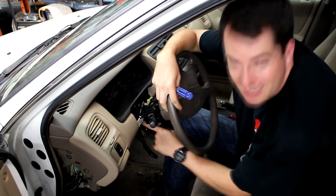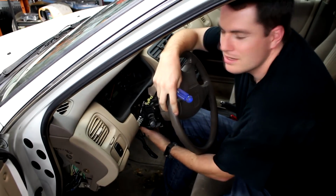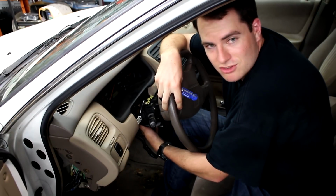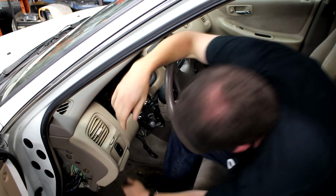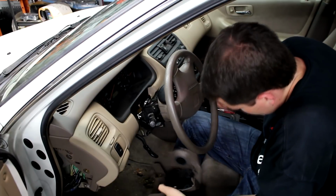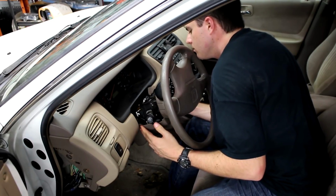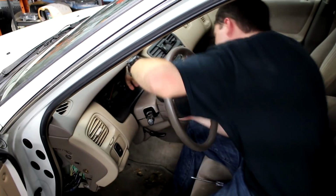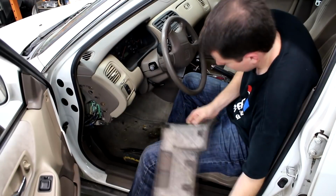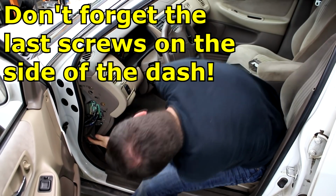Okay, so the ignition switch cover, I am putting back on because there are exposed electrical contacts on it, but I'm gonna leave off that third screw because it's back here and it doesn't really do much anyways. It's just a pain to get back on. So that's the ignition switch installation.